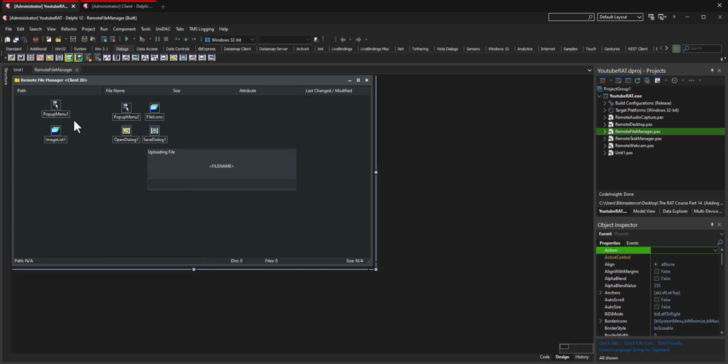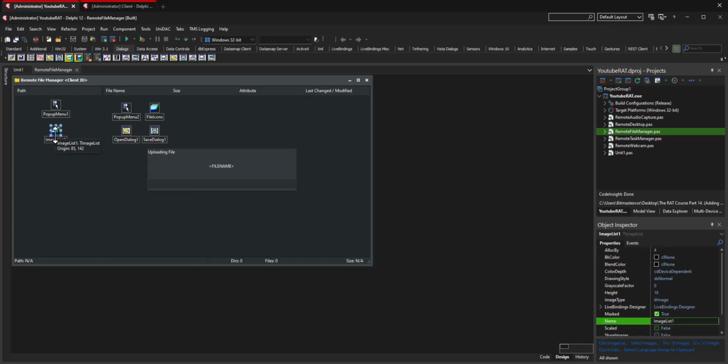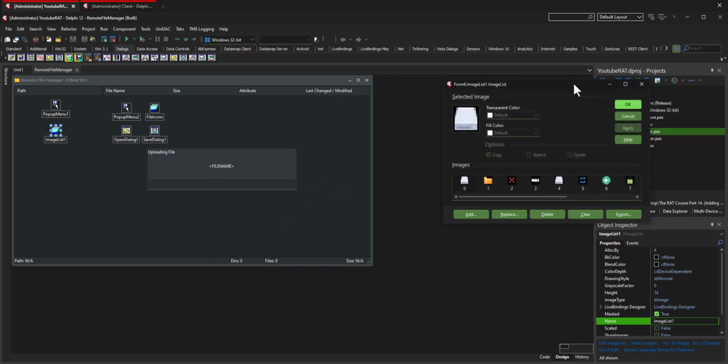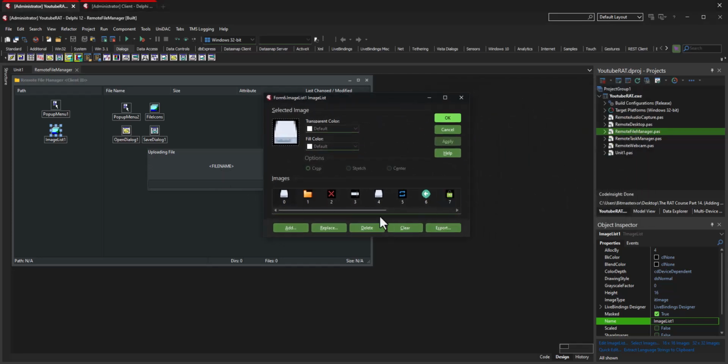Let's take a deep dive into image list 1 and see what you should have in here. You guys can download your own icons if you want to. Mine look like garbage. I really need to download some better stuff because some of this isn't showing up correctly, and I don't really like that. So it's up to you guys. This is just an example, all just for example purposes, so I really don't care. This is just something I do in my spare time for free to help you guys out, so I'm not going to go out and find nice looking icons.